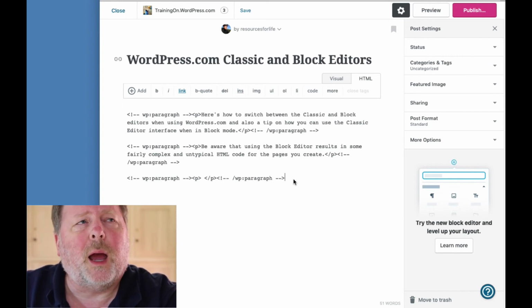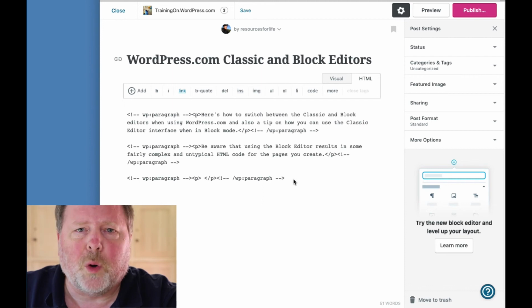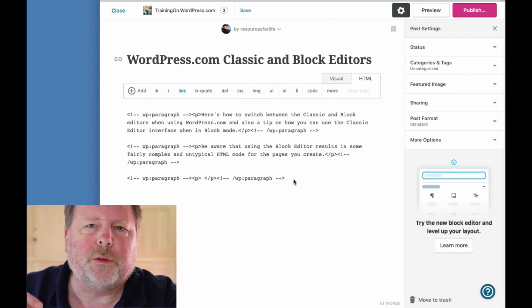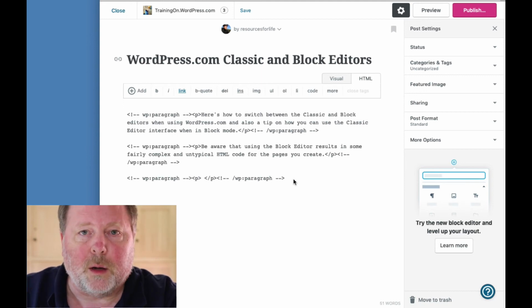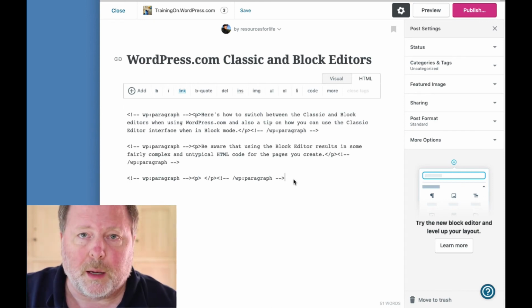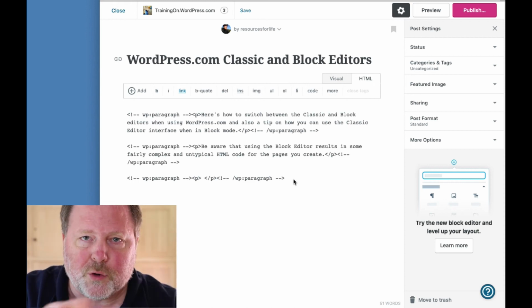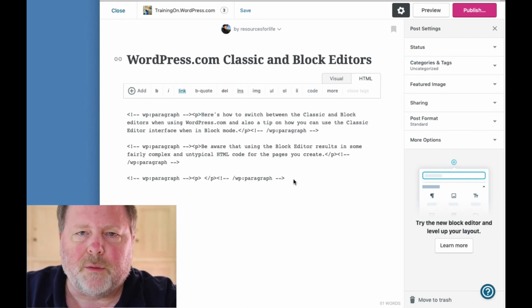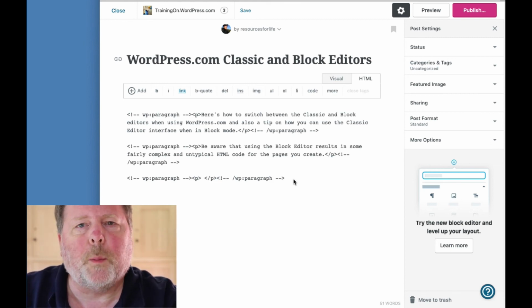And I won't go into details now, but with a self-hosted WordPress site, I'll give you the quick 1, 2, 3. If you want to get the Classic Editor going and you've upgraded to the latest version of WordPress, what you're going to want to do is download the Classic Editor, the one that's from the WordPress community, and then install that plugin. You go to plugins, add a plugin, search for Classic Editor, install it, activate it, and that will return your site to the Classic Editor. And so this video tutorial was mainly on what to do if you are a WordPress.com hosted site manager.